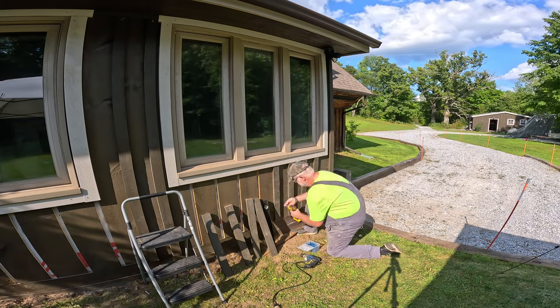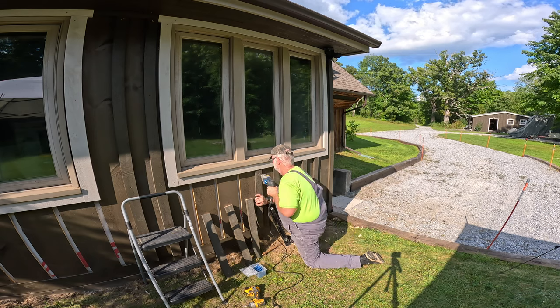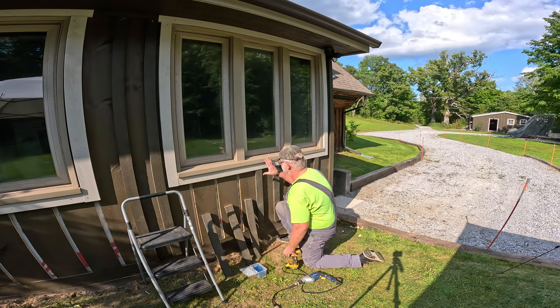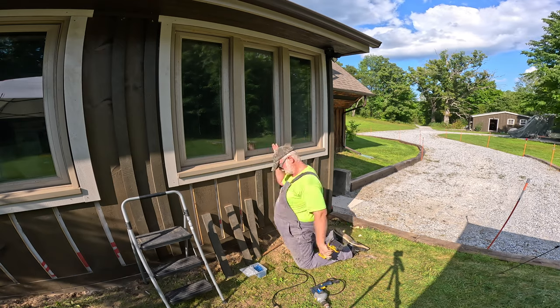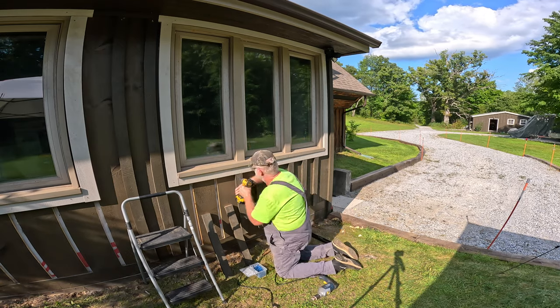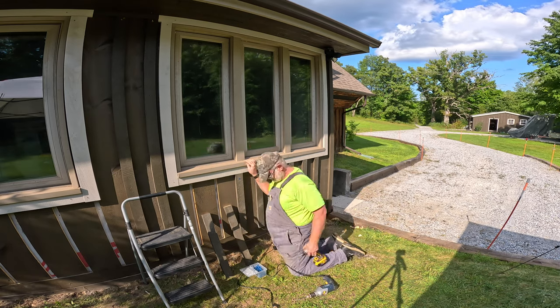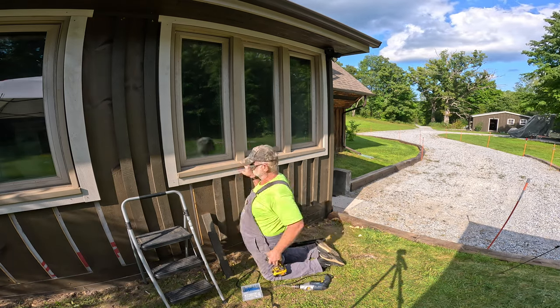So this is where there was a real weak spot in the original siding that was on here. The only thing holding these short boards on underneath the windows was a screw in the top of the board. There was nothing in the bottom. So I've been curing that by using these tapcon screws.